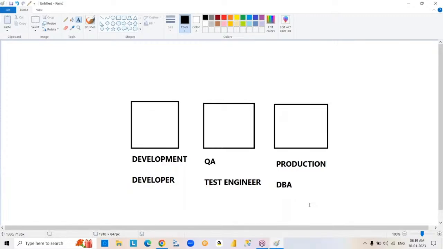We are going to work with different versions of SQL Server.